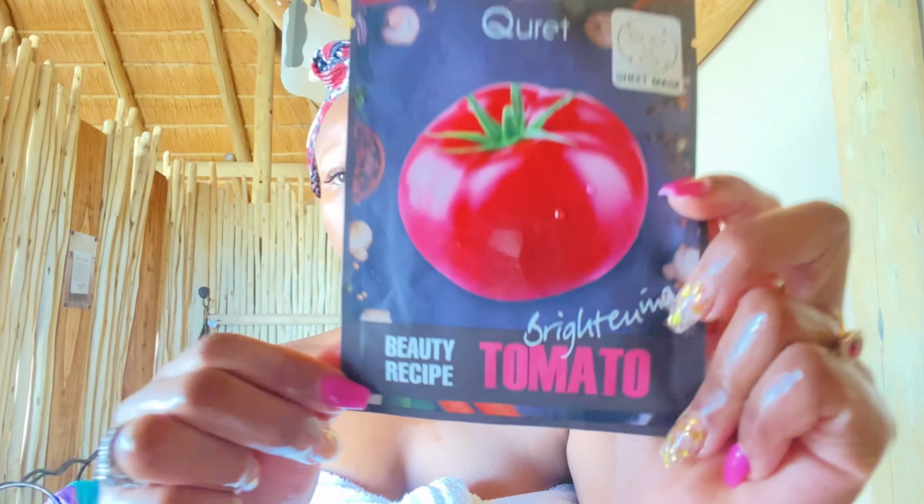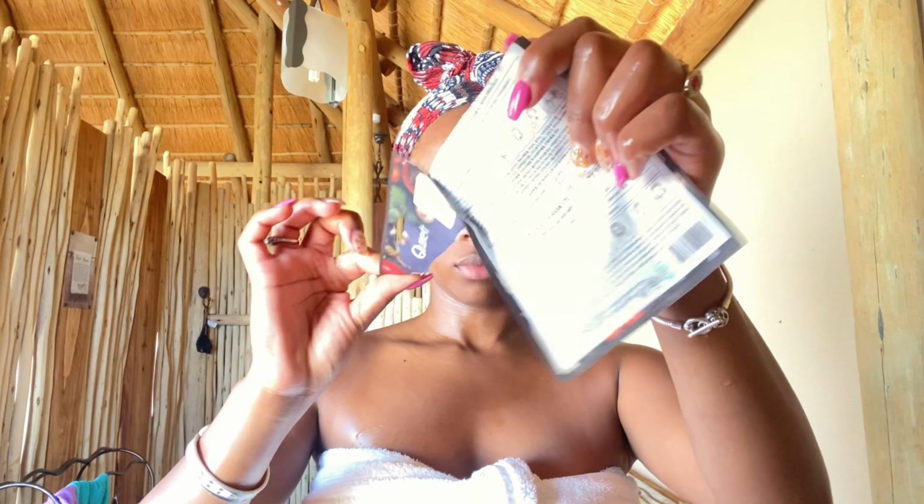I've just rinsed the product off my face, and yet again I'm using my sponge to make sure that I remove the excess water. I'm going to go in with this brightening tomato mask from Dischem. I decided to do an in-depth skincare routine simply because I've been traveling.